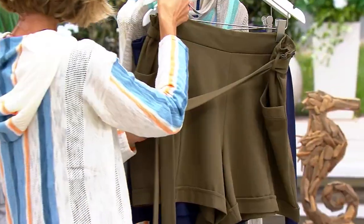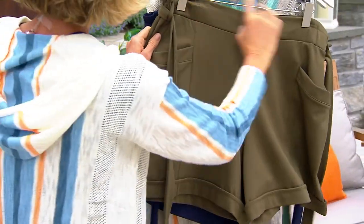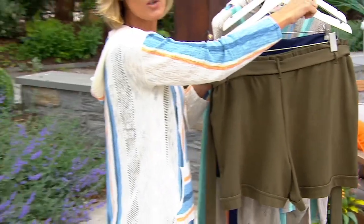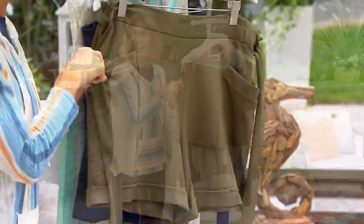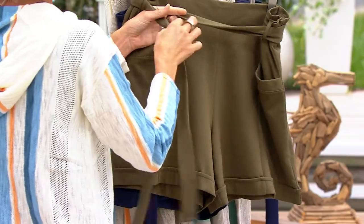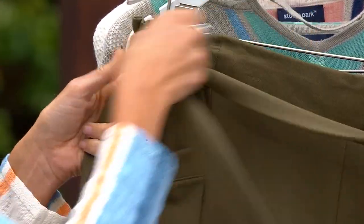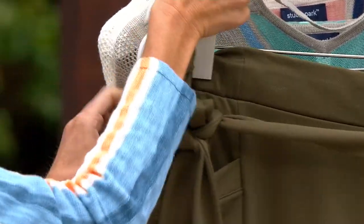Flat front, which is great. This is the kelp and then this one right here is the navy. Aren't they darling? Flat front but great elasticized in the back, so you have pull-on styling, which is great. This pocket is a dream because it doesn't add any bulk — it's just the panel there on the side — and then you have the tie. We call it a paper bag waist. It's more of a flat front and then you can do the tie on the side or in the front.